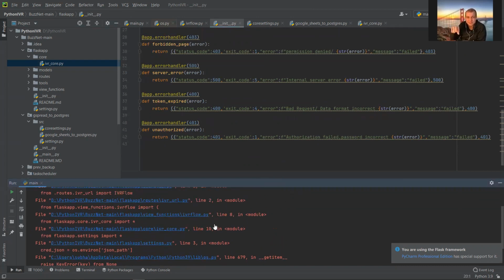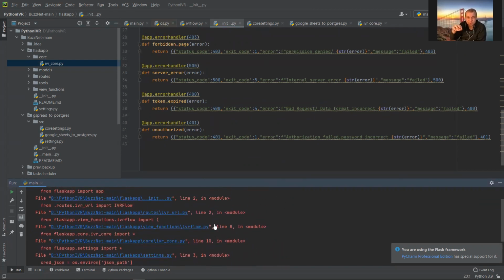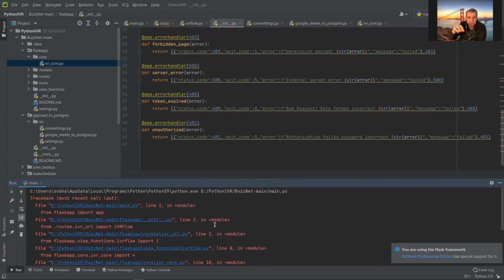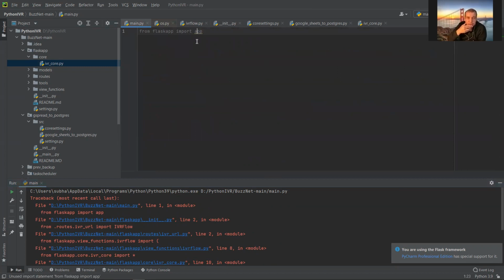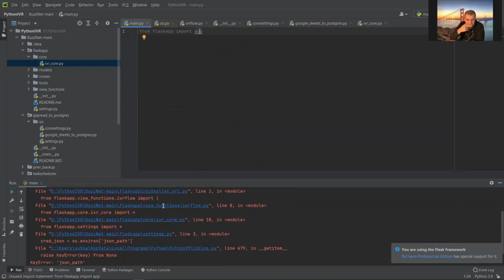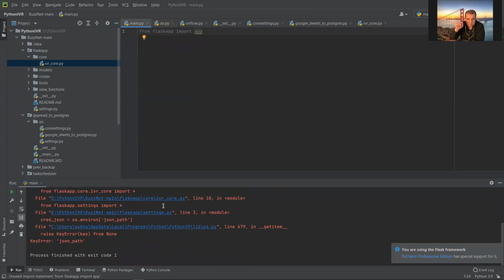Yeah. One more. Could you hit this main.py? Oh, I got it. In other words, we need to hit the last link in the error log from our file. Yeah, here, scroll down, and right now hit the settings, line 3.